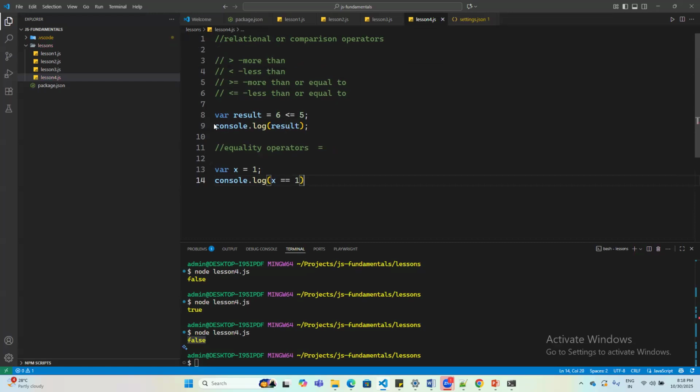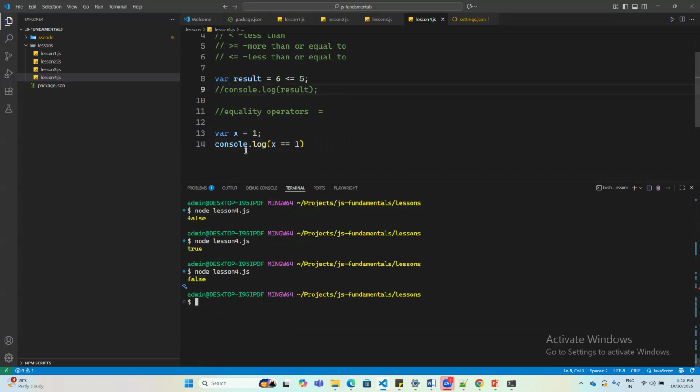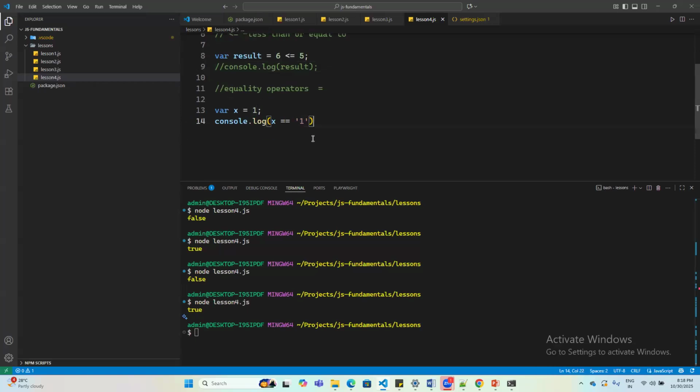Let me comment this part out so that we see only one output. In this case, what are we expecting? I have defined the value of X as 1 and I'm comparing X with the value 1. What would happen in this case? True. The value will be true. So what if I do a simple change? What if, instead of 1, I make it a string by adding it in double quotes?